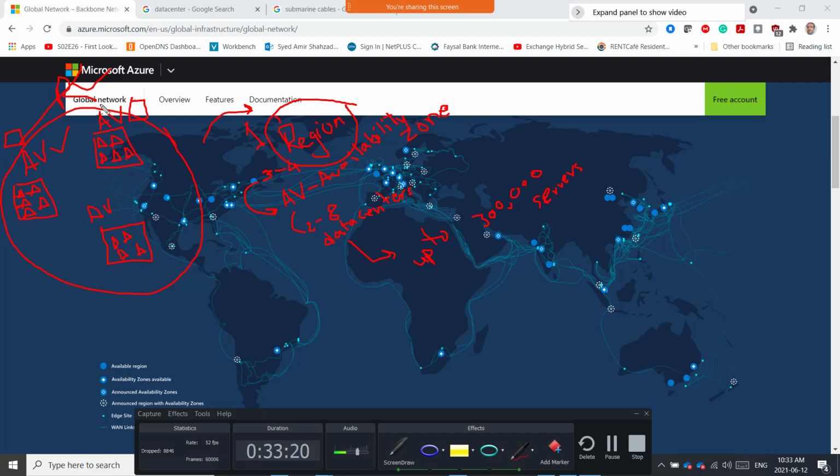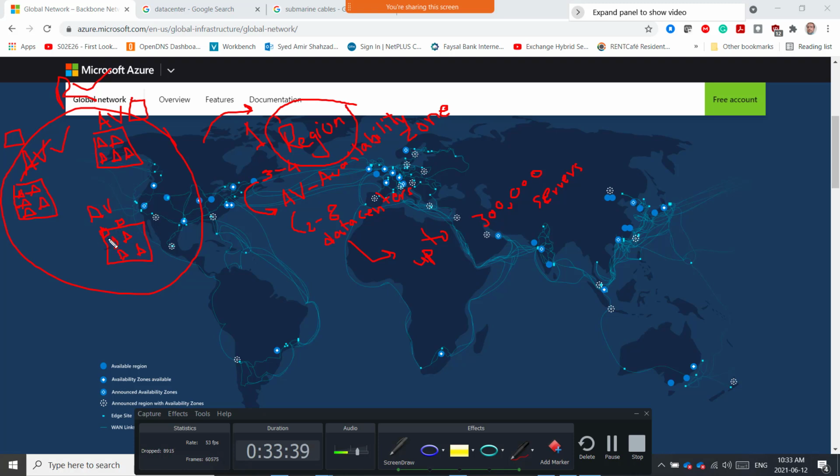But if you have an availability zone level outage, you still have your virtual machine in another availability zone. Suppose you create your virtual machine in one data center within one availability zone and another virtual machine in another data center in another availability zone.